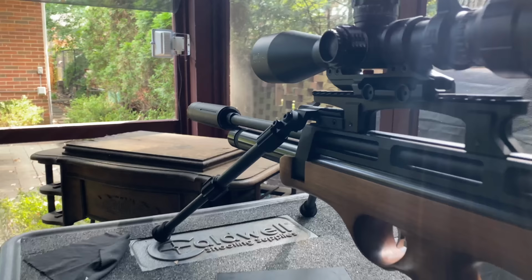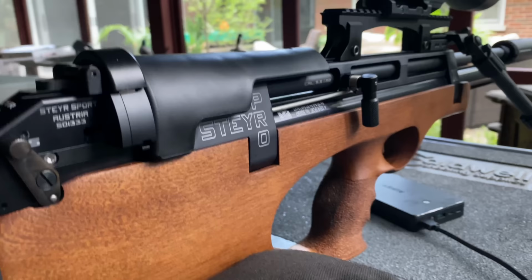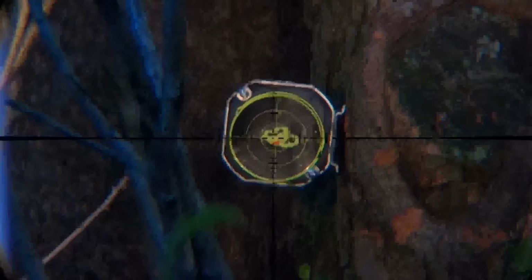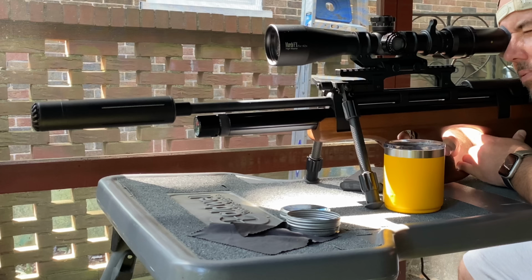So I'm going to be doing a deep dive on this in an upcoming video, but my initial impressions are, wow, this thing is absolute class. It's insanely accurate, and without question, the best trigger I've ever pulled on a bullpup. All that, and it's semi-auto as well. I let my daughter send the first few mags through, and after a little lesson in practice with the trigger, she was mag dumping dime size groups. More on this super cool gun later, after I get a chance to shoot it for a bit and master the triple tap. Little hint, hint, what's coming, I'm going to give this guy away, so stay tuned on that.